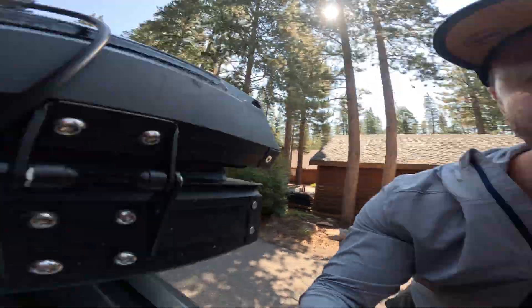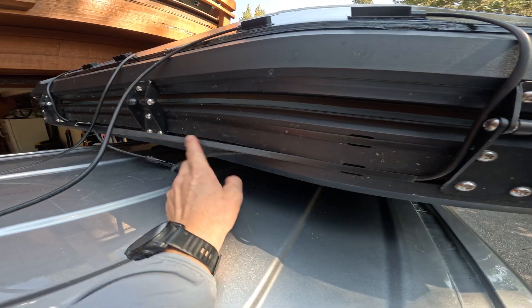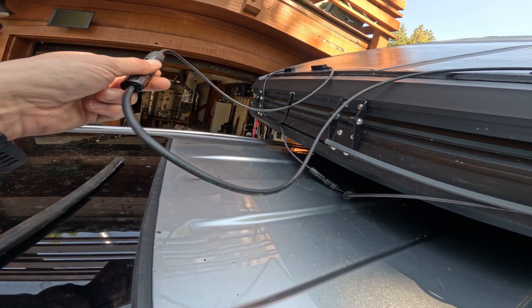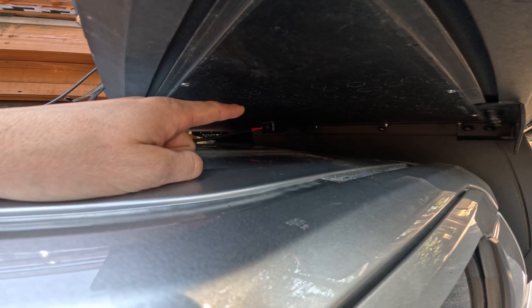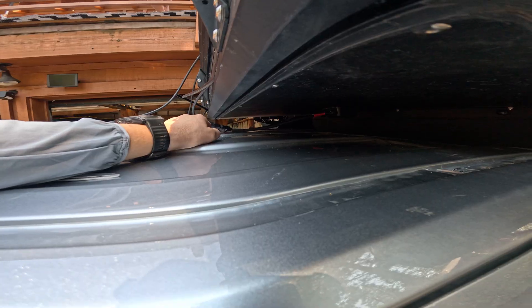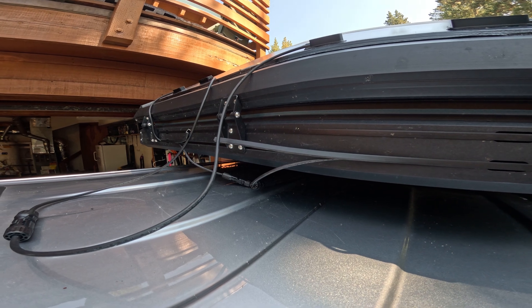Check this out — solar panels are looking good. I'm starting to figure out how I want to channel these wires, and I have a lot of extra wire here. I might cut this down and splice it. There's the housing for where the solar wires go in. I do have a black sheath here that I'm going to use some heat shrink on and tighten that all up. Pretty much I'm just going to be doing a lot of wire management and making sure this looks nice.